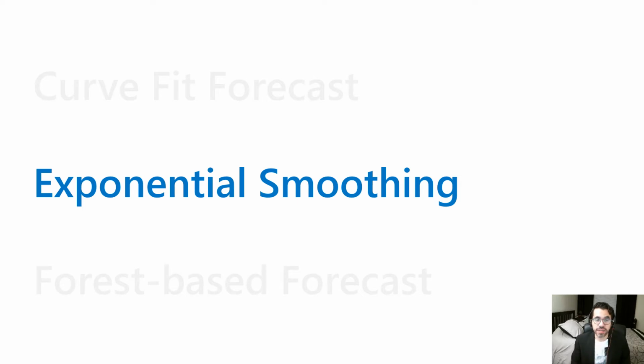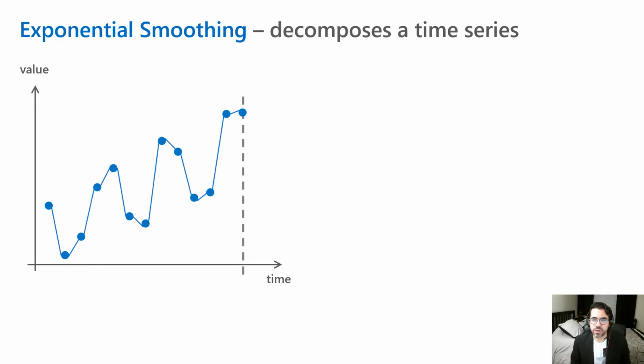The next tool is called exponential smoothing, and it is this tried and true method in time series analysis. We're going to try to explain it here. So the way it works is that it decomposes a time series, but I really want to get into what decomposing a time series means. So it basically takes characteristics about the time series, such as something called the level. And a level can be thought of as a baseline set of values that you may expect the time series to have as it fluctuates across time.